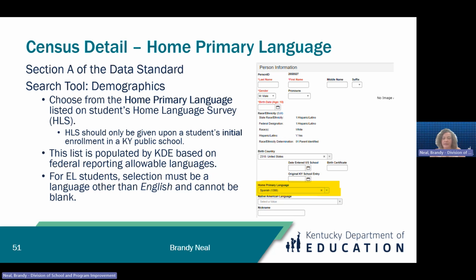KDE's approved home language survey is linked at the end of this presentation under resources. Remember that the language chosen should be a language the student learned when they first learned to talk, not when they first started school, but when they first learned to talk. If the language is not listed that you need, there is a selection that is other, and it's 1630. Remember that preschool students will not be officially identified as EL until they enroll into kindergarten.